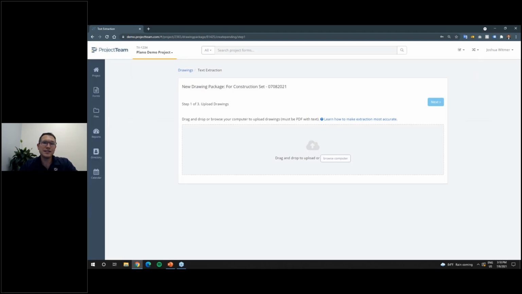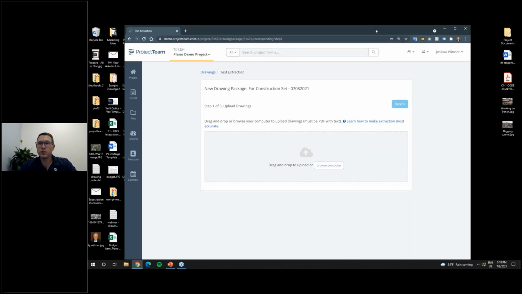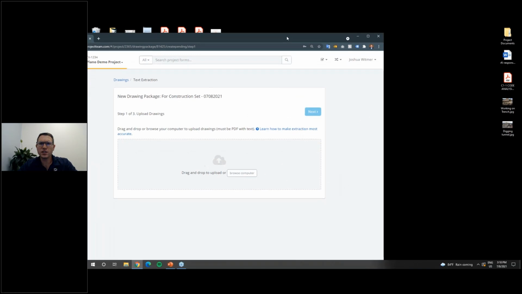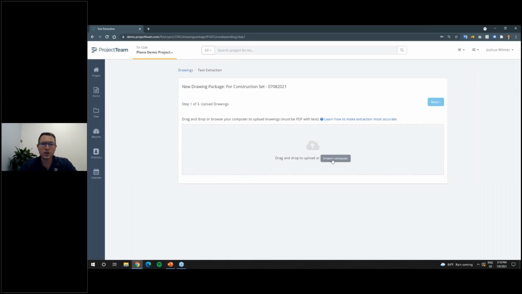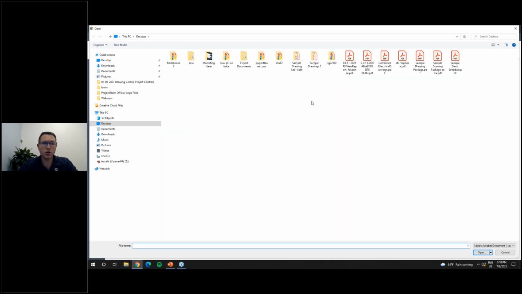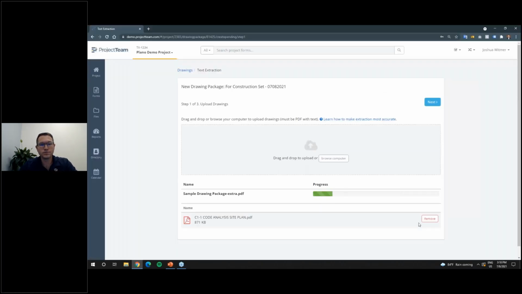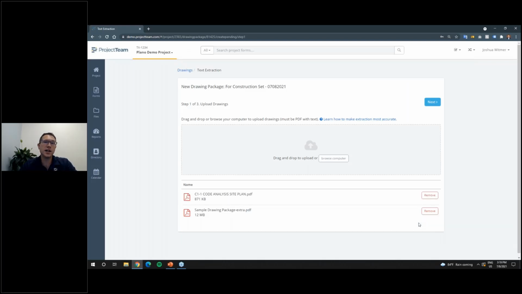The next page that I see is the ability to upload my different drawings. So I'm actually going to go to the left here. I do have some different drawings that I want to upload, so I'm going to go ahead and browse my computer. Let's say that I'm going to have this one and open those up. You can have as many different files as you want in this upload viewer. In this case, I added 2.